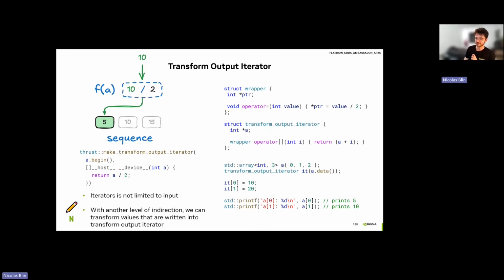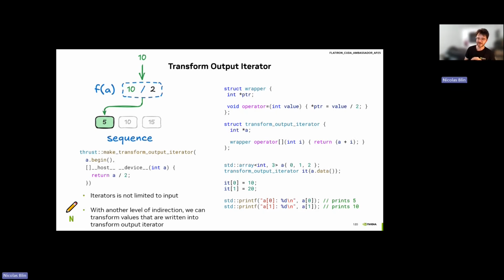So far, we've been transforming values as we read them from an iterator, but you can also transform values as you write them by adding another level of indirection to the output side. In the example on the slide, we return a tiny wrapper object from the iterator subscript operator.